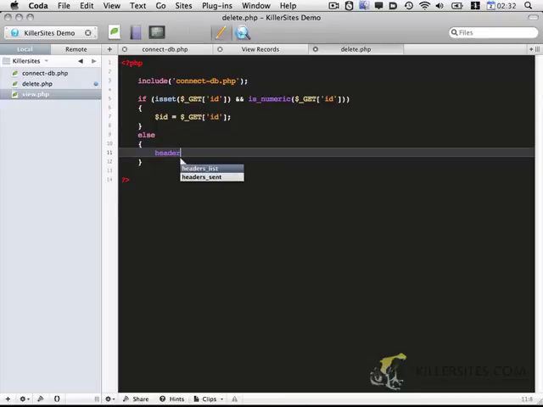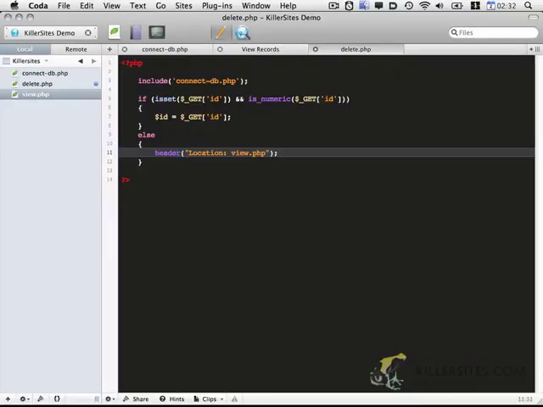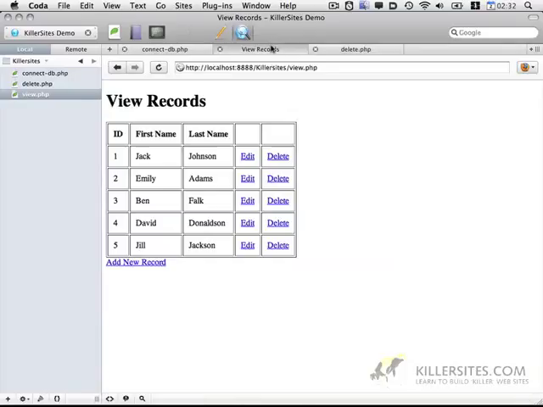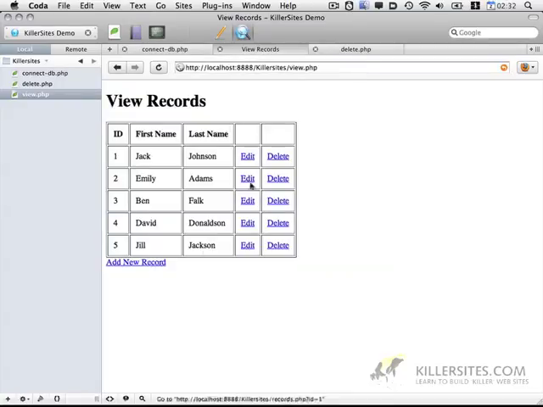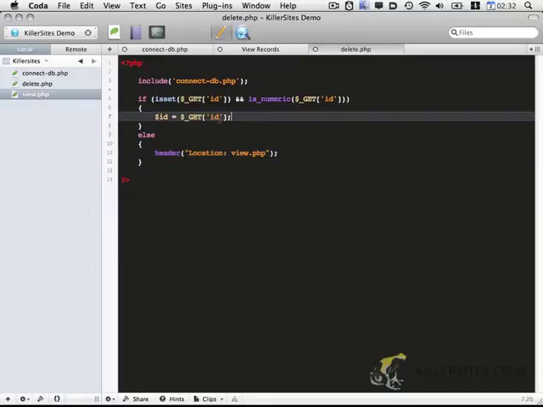So header. Okay, now let me test this quickly. We go back to our view records, click on delete, and you'll see a blank page, so that's fine. Now if we remove this ID value, you'll notice it redirects us back to the view page. Okay, so we have our ID value.